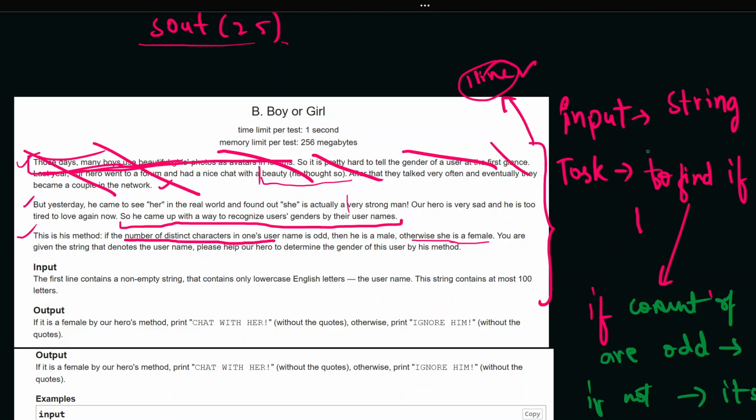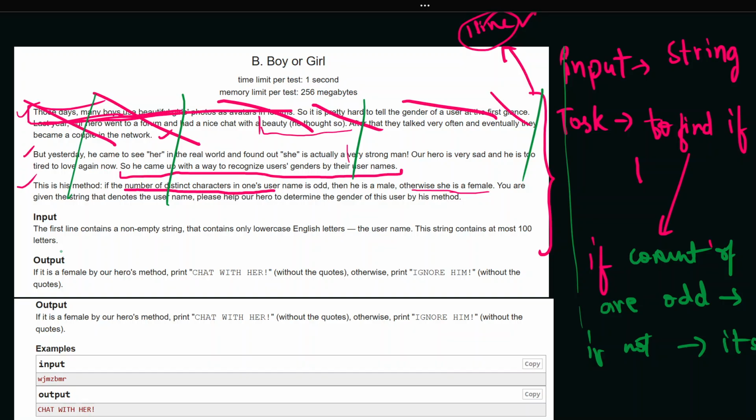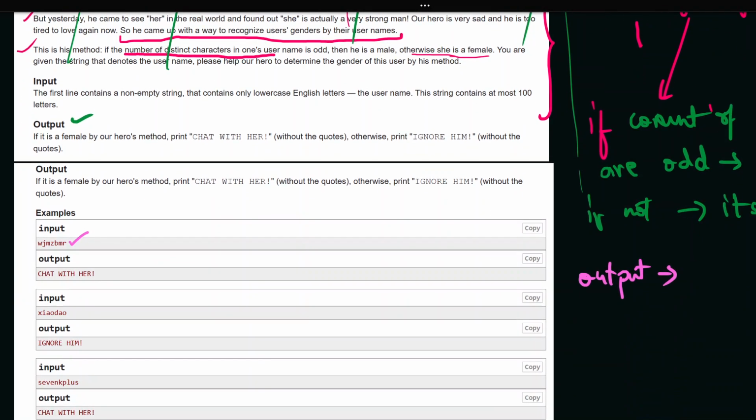Correct. So I boiled it down to, like, 2 lines basically. So I don't need to care about the question now. Now, since I have understood the question, let's look at the output. Input we know. Now output. What is the system expecting from you? Output. Correct. So if you see here, let's read the explanation.